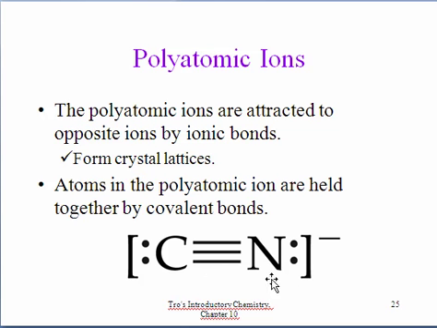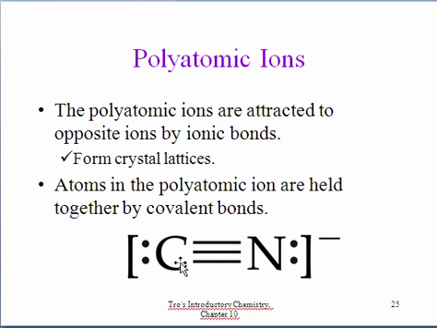So here's an example of cyanide. There's a triple bond holding the carbon and the nitrogen together, but if we count all the valence electrons involved here, there's going to be 1 more electron than we would get by just counting the valence electrons of carbon and nitrogen. So that extra valence electron added on allows carbon and nitrogen to bond in such a way that the octet rule is fulfilled.